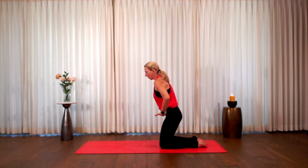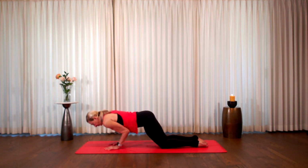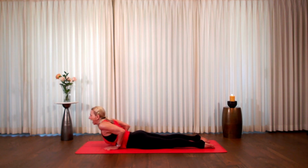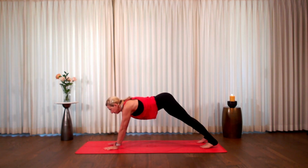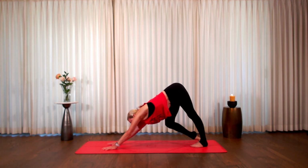Now nice and slow, bend at the waist, go hands and knees, shift your shoulders over your wrists, go chin, chest, belly, slither down onto your mat, cobra, breathe in, opening the front body. Exhale, breathe out, tuck your toes under, pop your hips up and back into that inverted V, downward facing dog.